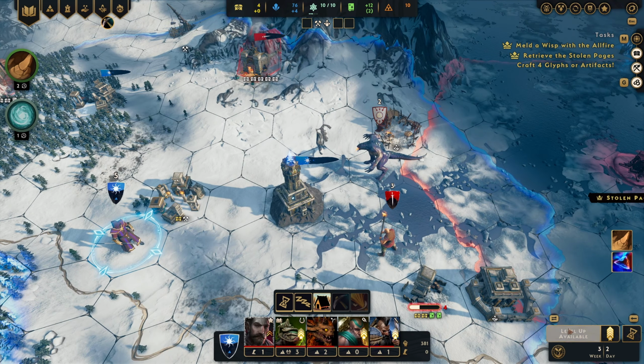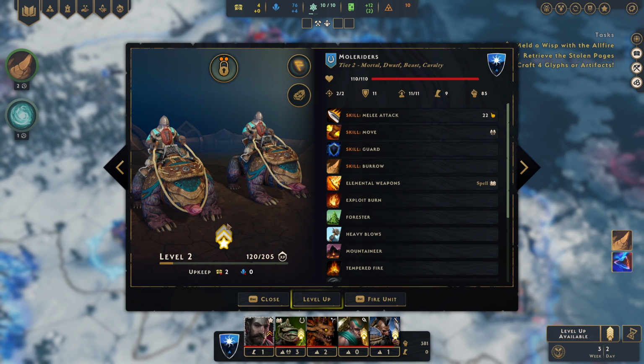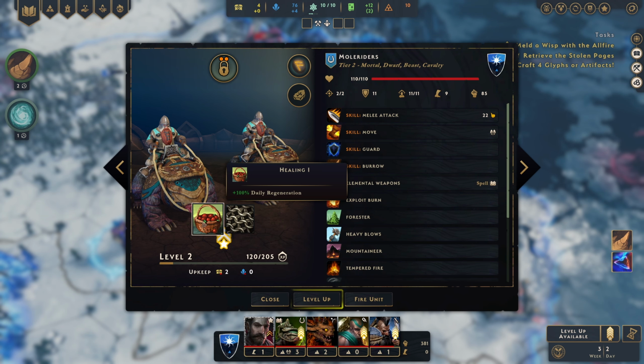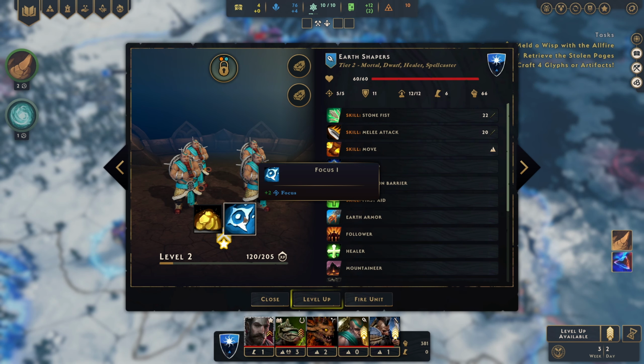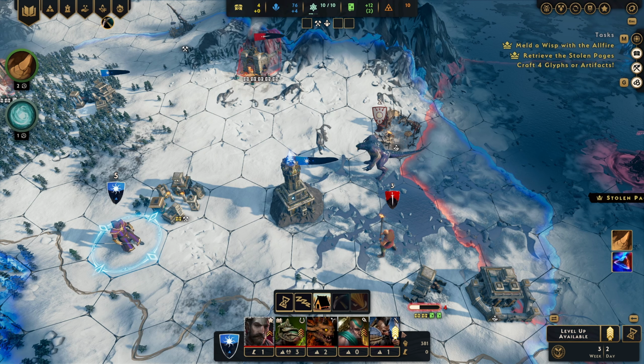These guys are going to come fighty-bitey, and they're going to level up. So what are our level choices? Armor or daily regen? We'll grab armor every time. These guys are our healers. They need focus. You can also get 2 gold a day, which is really nice. I like having that a lot, but the focus is more important for them.